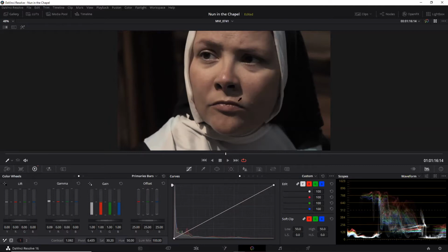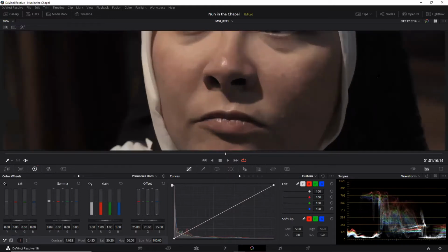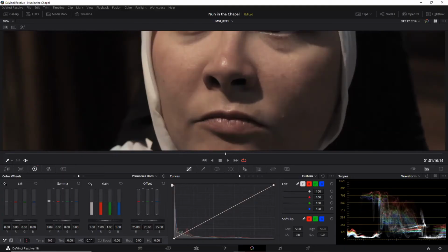Oh yes, this is the other thing I'm going to do, because it's quite a big close-up and we can see a lot of her skin texture. I'm going to reduce some of that texture in the second sub-menu. See this MD? That usually is really good if you want to push texture up. So if I push it one way, you can see her lip becomes more, you can see the wrinkles in her lip more, the highlights more, the pores in her skin more. We're going to go the opposite direction.